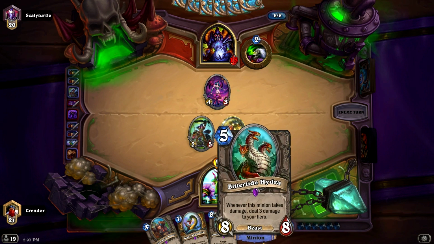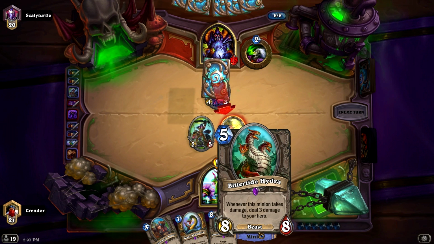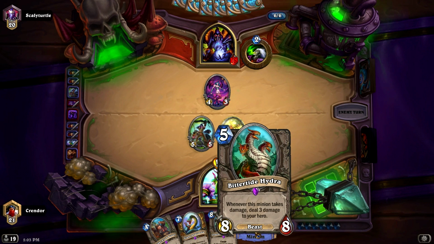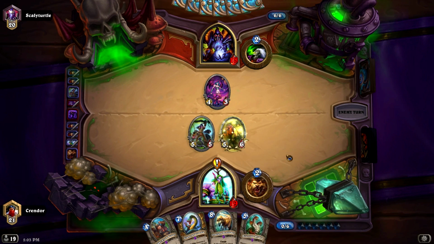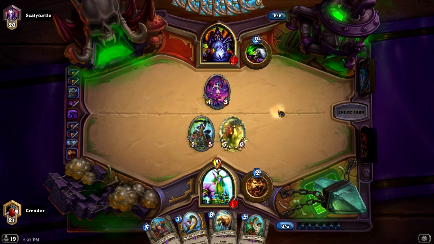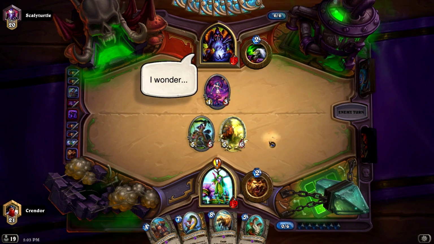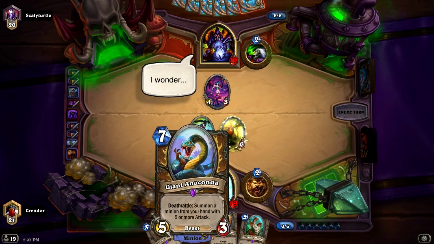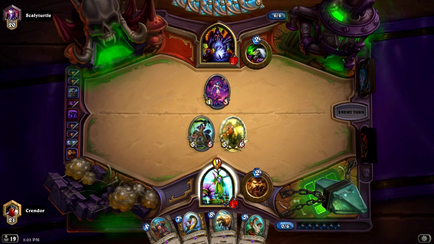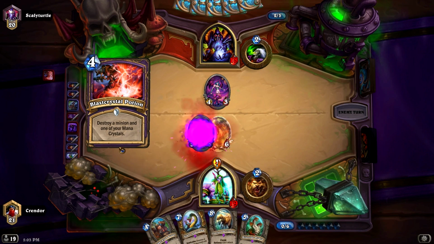And I put this Bittertide Hydra in here, because, I mean, it's a 5-mana 8-8, but you take a lot of damage when you use it, so I don't know if I even really want it here anymore. I might just swap it out for something else. I'm sure there's something I don't have in the deck, and everyone's going to be like, why didn't you put that in the deck? I like the Charge Devil Sword, because if you can bring it out with the Anaconda, then he just gets a charge 7-7.